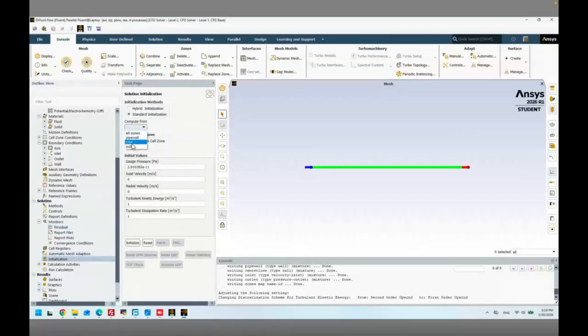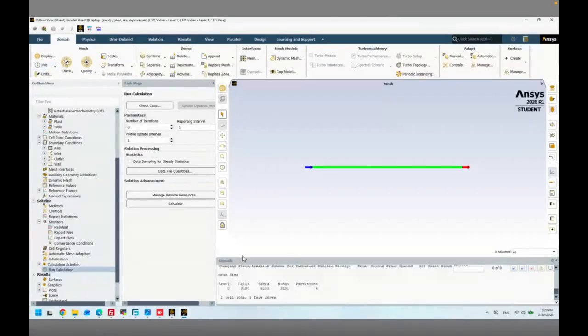So let's do standard initialization to make everything 0 and tell the solver what's going on. If you rerun the simulation, you have to initialize each and every time to delete the old results. But if you want to continue, for example, running 1,000 more time steps, which is beyond the scope of this tutorial, you just don't initialize and keep running the code. We initialize now.